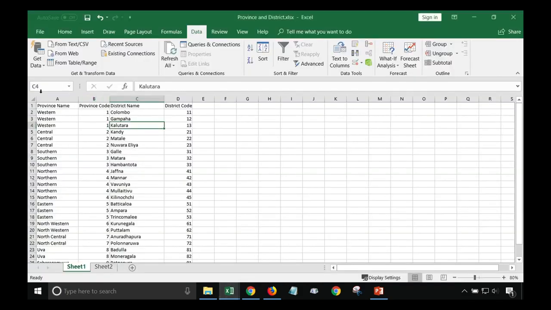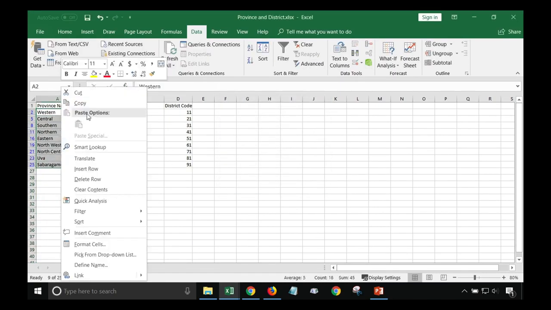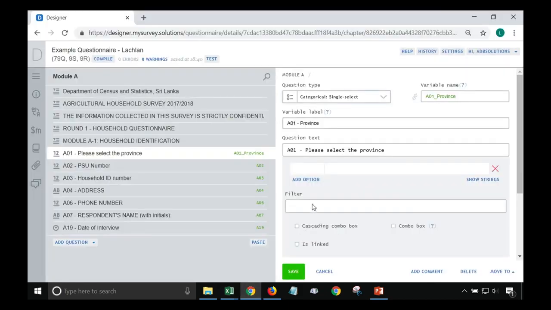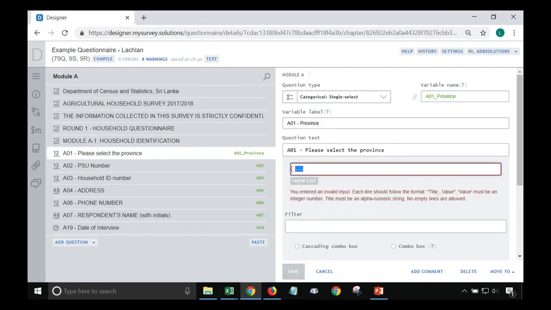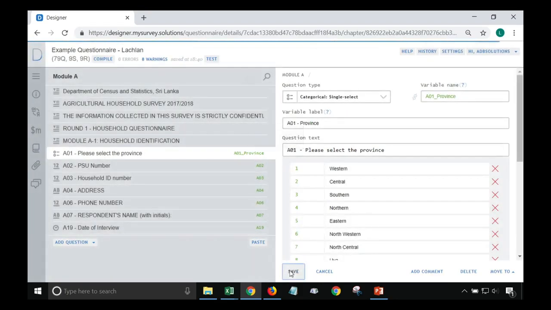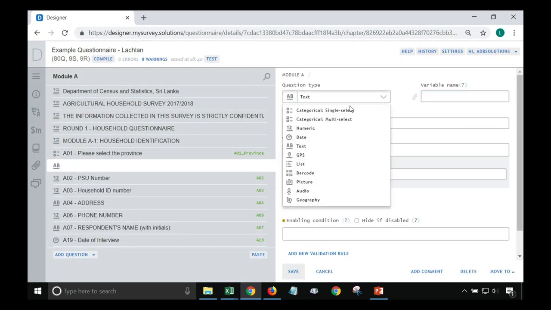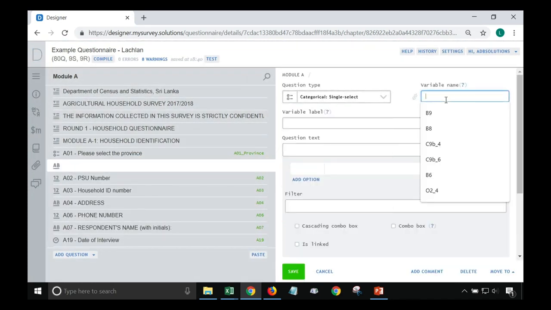And I'll get my answer options by doing a quick filter in Excel. Next, I'll add a new question for district. So this will also be a single select. I'm going to call it A01 underscore district.